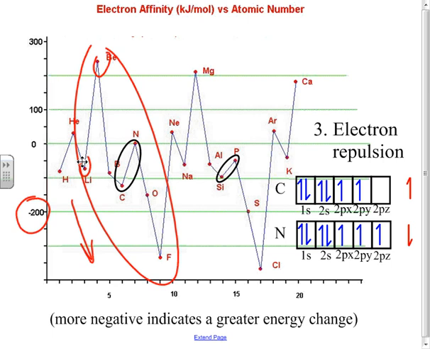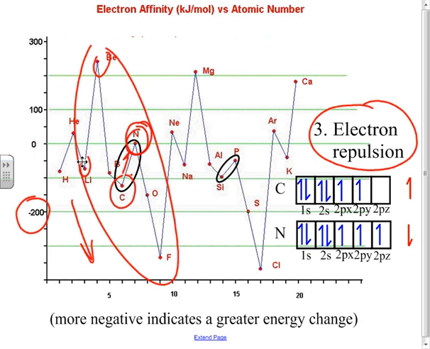But let's look at carbon and nitrogen. Now we have a more positive change in electron affinity, which would be considered a decrease in electron affinity. Why is it less of a loss of energy to add an electron to nitrogen than it is to carbon? Remember, electron affinity is the energy change associated with adding an electron. It's a loss of energy, and so nitrogen has less of a loss of energy. It's actually an addition of energy when you add an electron. And again, it goes to the idea of electron repulsion.